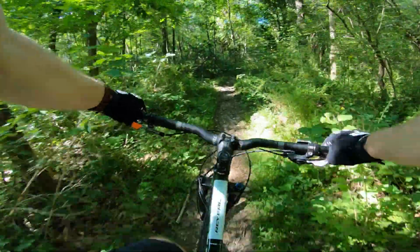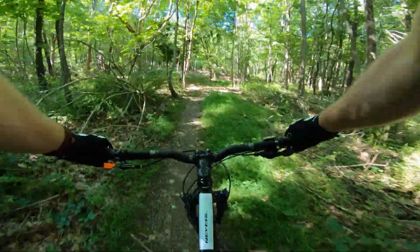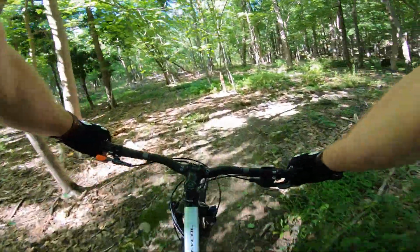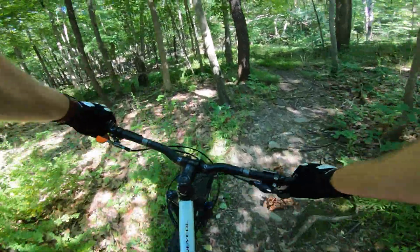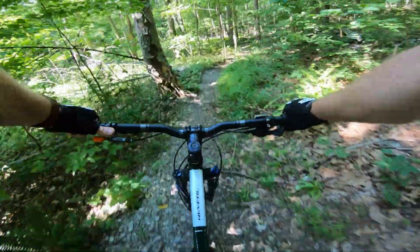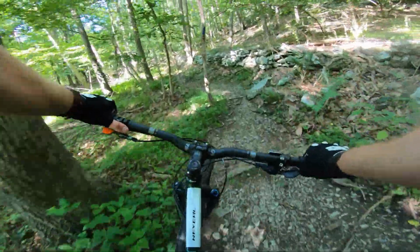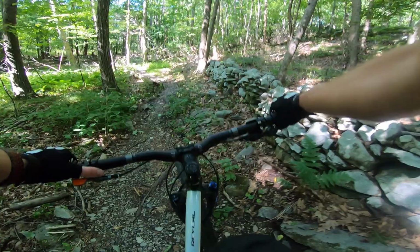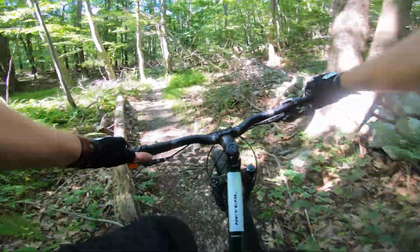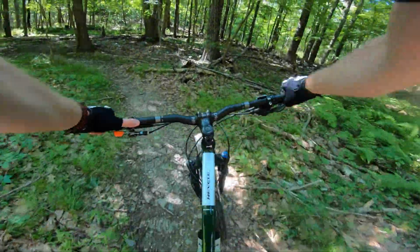You hit a rock just right and you can kind of feel that tire just kind of get sucked under the rock. It's a weird feeling, but when it happens, you kind of hear a little pop, and if I had a tube in there, I'm sure it would have gone flat a few times already. And just to be able to run at a lower PSI and still feel confident too, that gives me more traction on the trail and stuff. So I'm super happy that I got that taken care of.